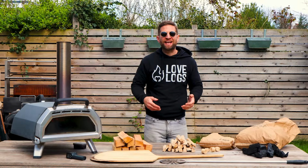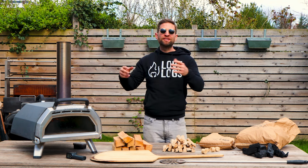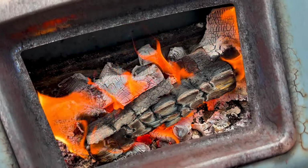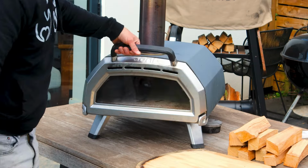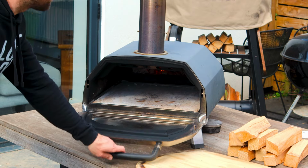Right, that's another 10 minutes down, 40 minutes total heat up time. Let's check our fuel, check our stone, and see where we're up to. Yeah, nice. Still got a bit of life left in that split. And we're 420, 430 in the centre of the stone.